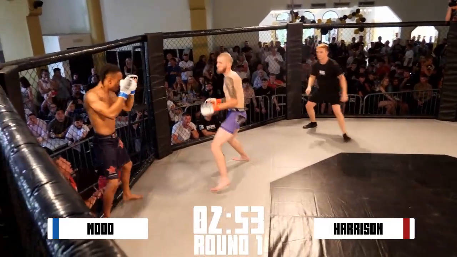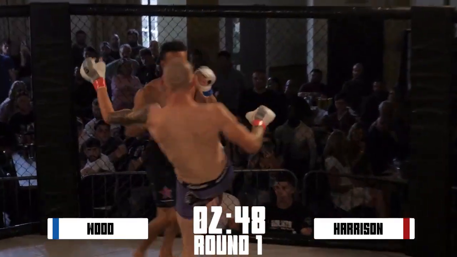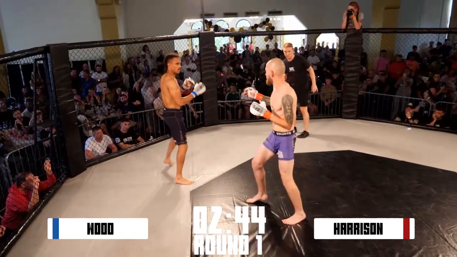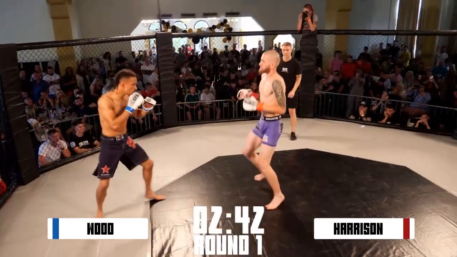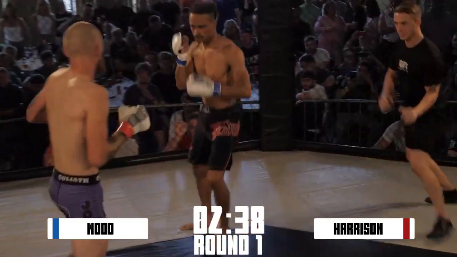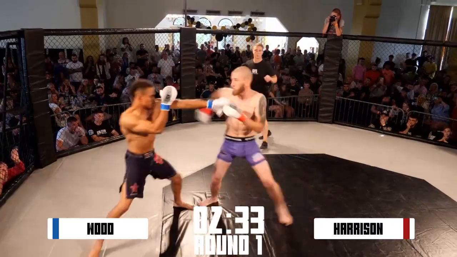Craig Harrison, big, big fan favourite. And he is coming out swinging. Big forward pressure here, looking to land some nice strikes on the way in. Isaac Ward looking very calm and composed. Plenty of feints from both men opening up in these early exchanges. Yeah, good stiff jab from Harrison. Ward with a tighter guard.